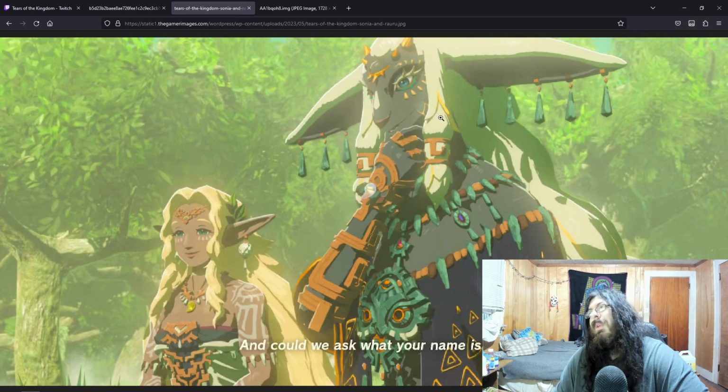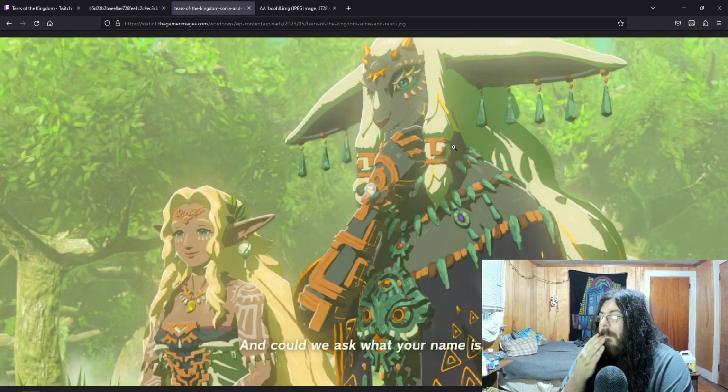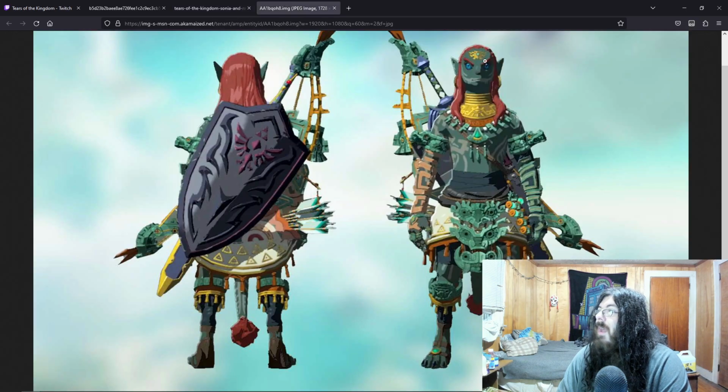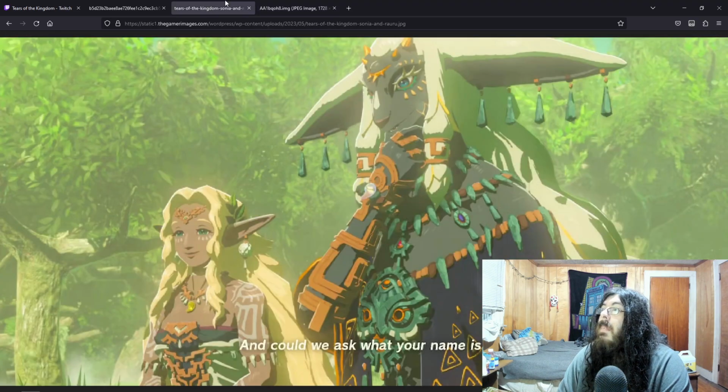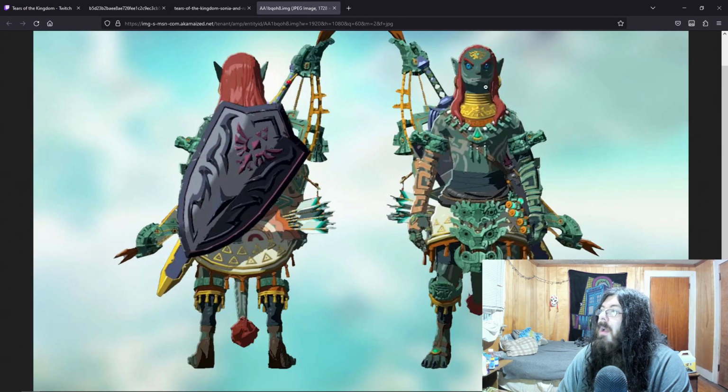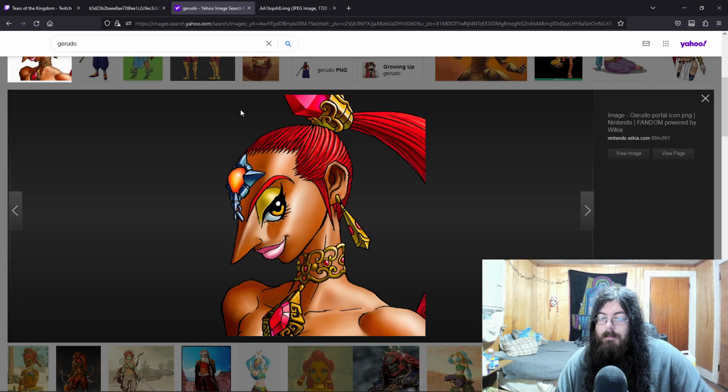And Rauru's skin is more like gray? Kind of grayish? Mineru's is kind of the same. And you can kind of tell because he's got green stones right there, and you can compare that to his skin. This is green, and you've got the green right there, and it's all very similar green. So this person is clearly Zonai, but clearly also something else. Again, Gerudo, Nabooru from Ocarina of Time.